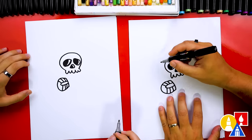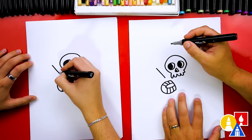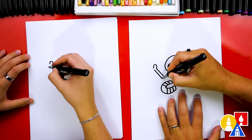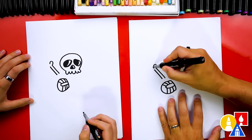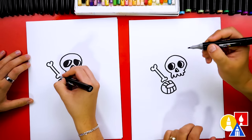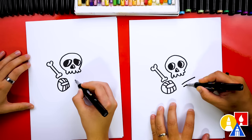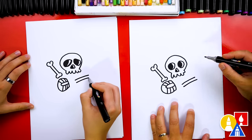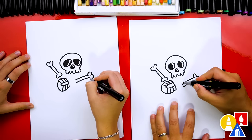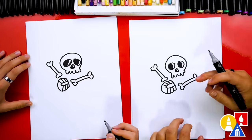Now we're going to draw the bones. Let's draw one right here — we're going to draw a diagonal line coming up and then draw a little bump at the top. Then we're going to draw the other side of the bone connecting, and then that same bump down here for the other side of the bone. Now let's draw one over this way, coming out to the side, drawing the other side too at the same time. Then draw a little bump here and another one to connect to the other side. And we can repeat those same two bumps down here to finish. Now we've got our pile of bones.